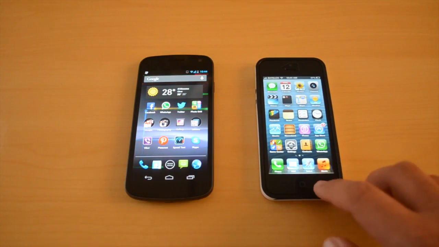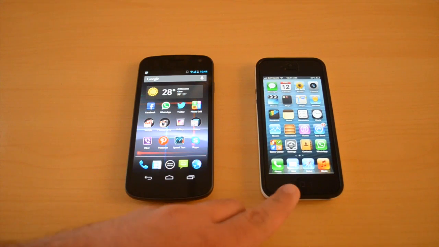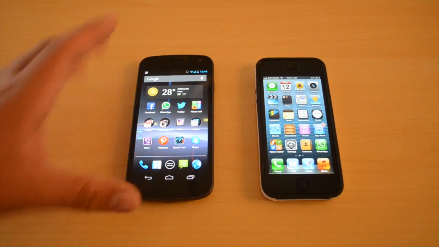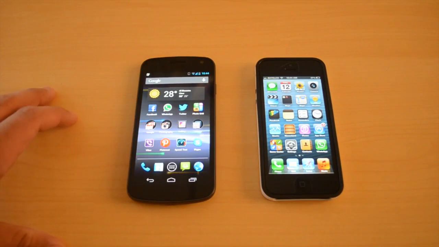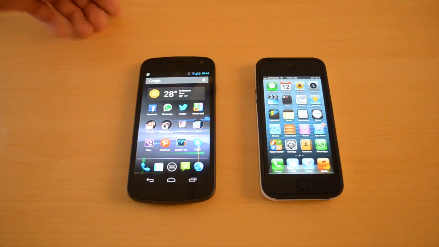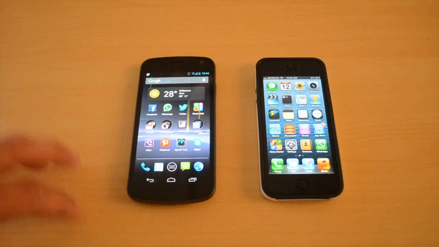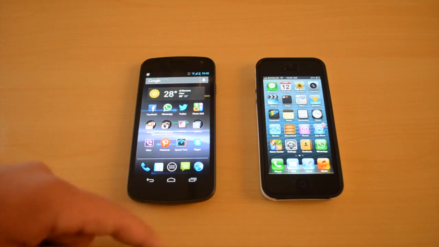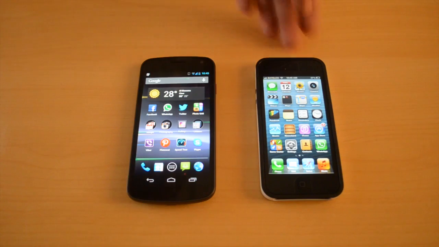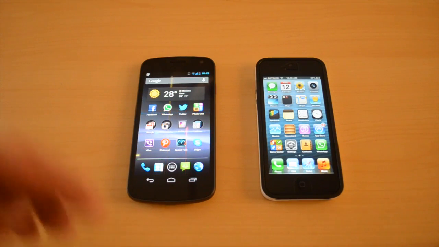However, the pixel density, which makes it a Retina display, is 326 pixels per inch compared to the 313 in this display over here. Although that may not make the biggest of differences to the majority of consumers, if you guys are really into that kind of pixel density and resolution, then maybe you might steer towards the iPhone 5 instead.